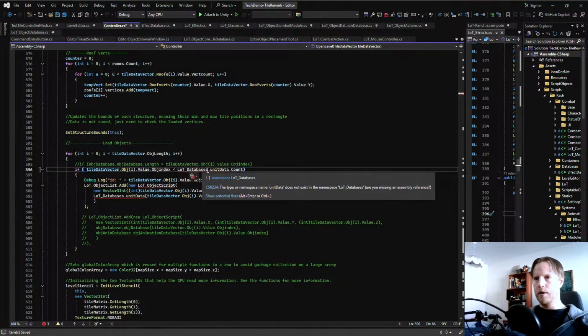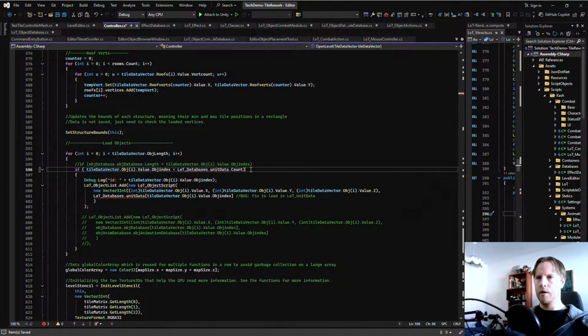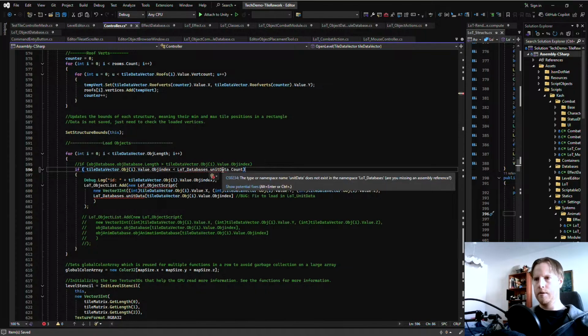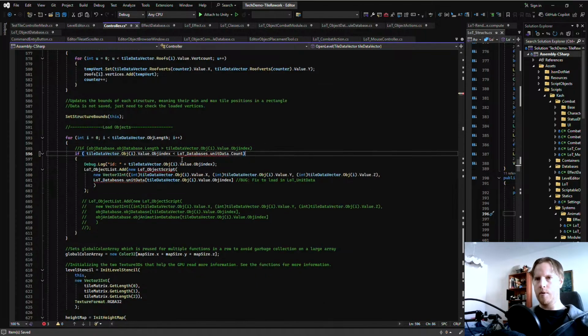But here we are checking to see if the index exists within the data collection. But that's not what we need to do.